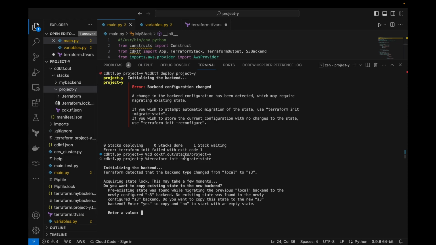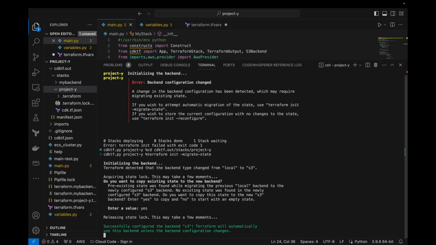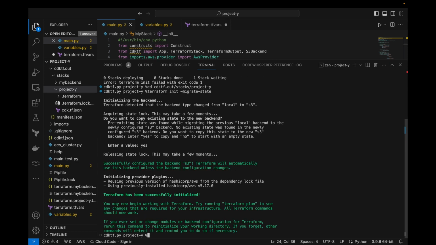Do you want to copy the existing state to the new backend? Yes, I do. The pre-existing state is local. There is no state in the newly configured S3 backend, of course. So we are copying this state. And here we go. The state is migrated.